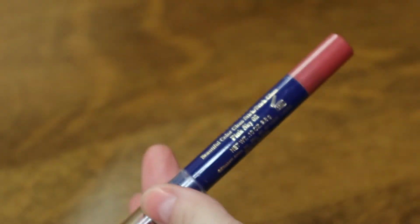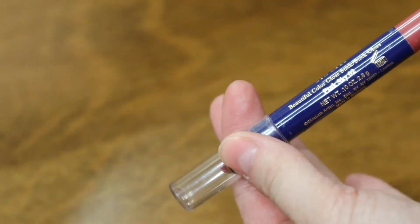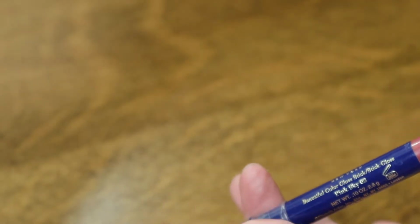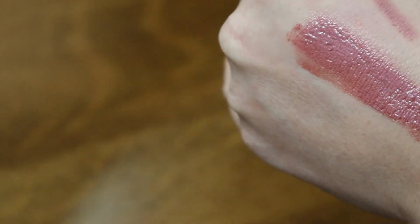A lot of times when I get rid of makeup that I declutter, I let Megan have first dibs of it. And I think this was one she was actually thinking of getting rid of. And I just really liked the color. I liked the formula a lot. I think it's absolutely beautiful, very comfortable. So we almost swapped in that manner, but that's where this comes from. I'm just gonna wipe off the excess.